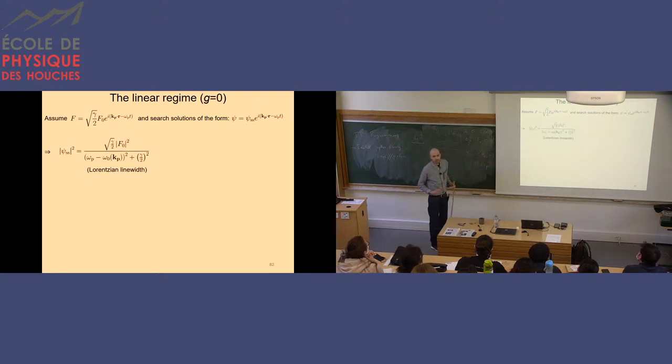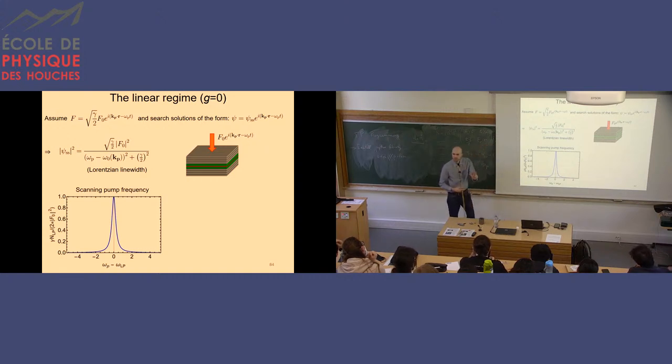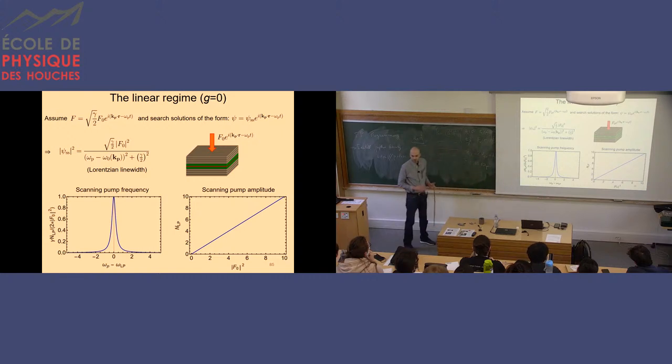In the completely linear regime, it's really easy to do. You replace psi by this formula, and you search for the modulus square of psi, and what you end up with is a Lorentzian function with a linewidth gamma, the linewidth of your cavity mode. So this means that if I take a pump laser here with, let's say, k equals 0, that's what I drew, and I vary the energy of the pump, I will get the following response. I get a Lorentzian as a function of the pump energy, and when the laser energy is equal to the energy of my lower polariton mode, I have maximum transmission. This is totally linear physics. Actually, if I sit here, put the frequency of the pump at the maximum transmission and increase the power, I get a linear function. Again, linear physics, so fine.